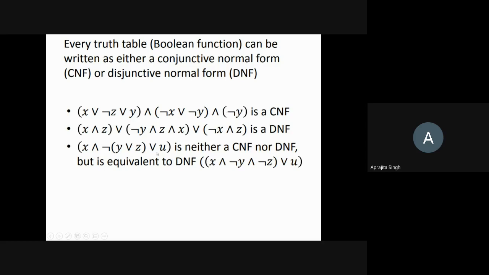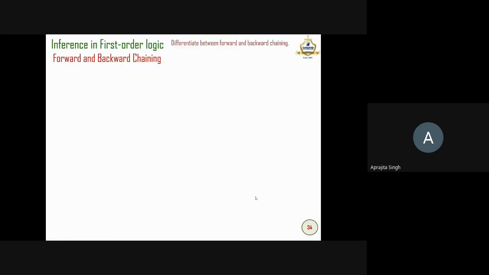Okay. What have we learned here? The conjunctive normal forms and disjunctive normal forms. What do we want to do with them? This is the way in which knowledge is extracted and decisions are taken in an inference engine. So in the knowledge base, you have an inference engine wherein information is stored and will be utilized to make decisions. There are two things, forward chaining and backward chaining. A question that may come in the exam is to differentiate between forward chaining and backward chaining.